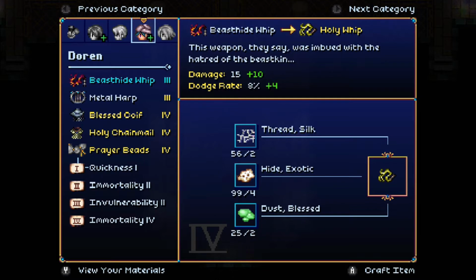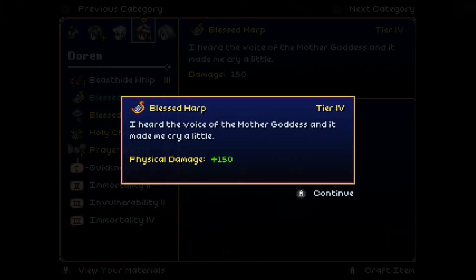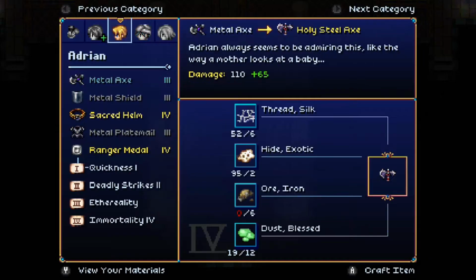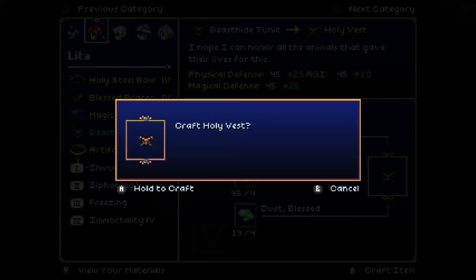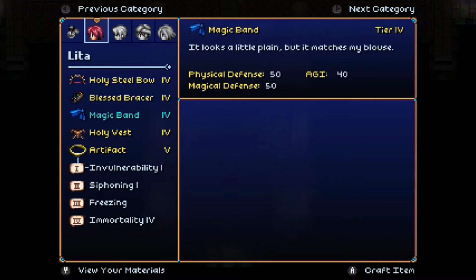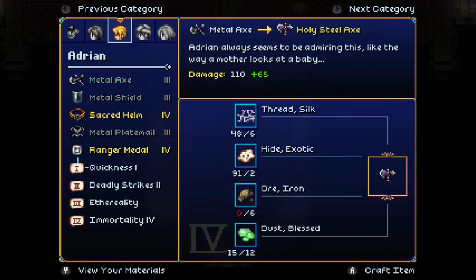Wow, that's a lot of exotic hides. Okay, let's get you maxed out. And you maxed out. Alright. Adrian, he needs a lot of ore. And we could do you too. Oh, sweet. That's gonna also be very beneficial. Oh, you're also maxed out. Alright, so it's just you. Oh, sweet. So I just need ore.